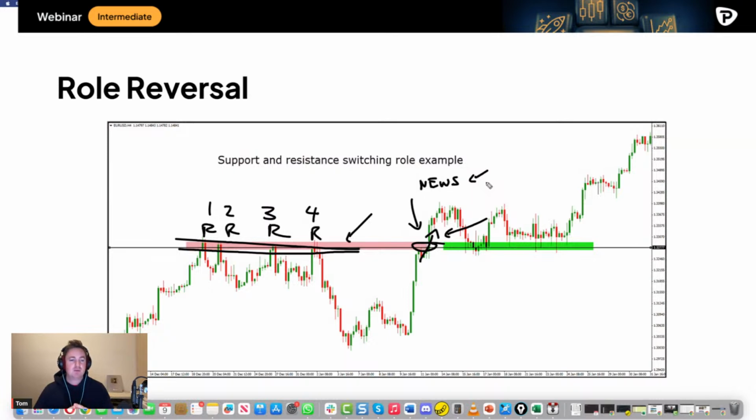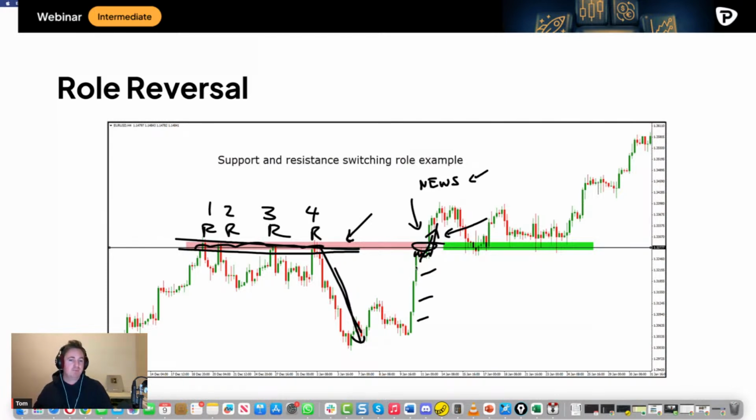Now, why this is so important is we already know 1, 2, 3, 4, tons of times it's found sellers here and they've pushed the market down. But notice the storyline here. The market was very sideways. It went down. Then all of a sudden, 1 candle, 2 candles, 3 candles, a little build, and then it went straight through. That's going to be a change in the market sentiment. Something has happened underneath the hood that means that this market is most likely going to go to the next level of equilibrium.